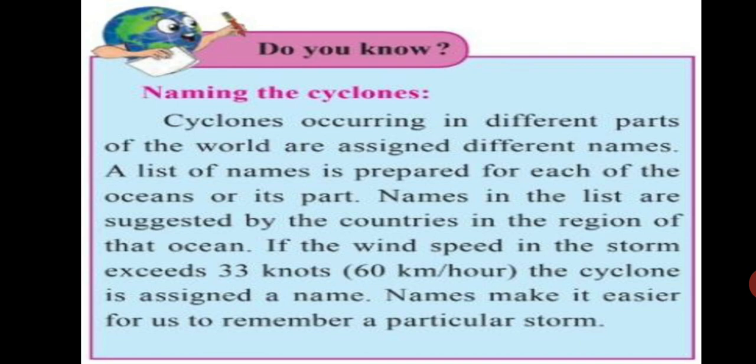Alright, so you can do an activity here using the internet. You can obtain information or photos and maps of the recent cyclone that arrived at India's eastern coast. Write the social and economic effects of that cyclone. Okay, so it's quite interesting. You will get a lot of information, a lot of videos about cyclones and hurricanes and typhoons on Google. So you just have to search for those videos.